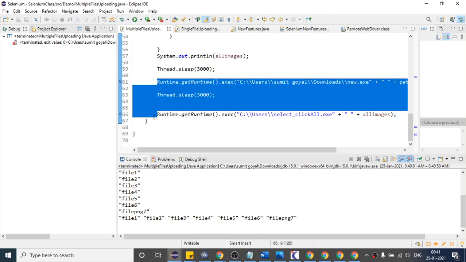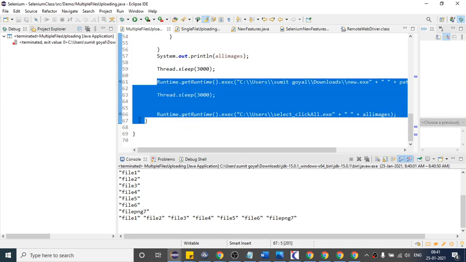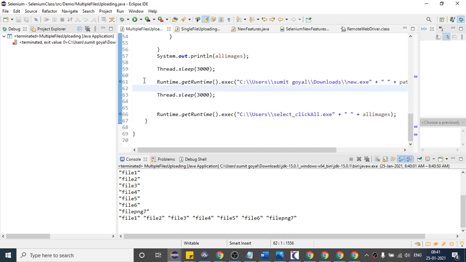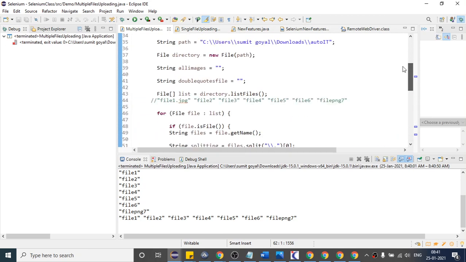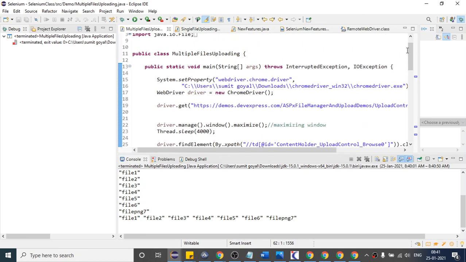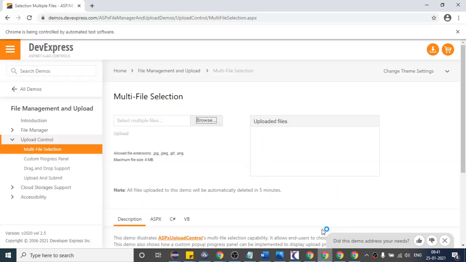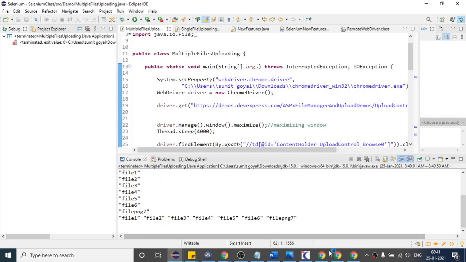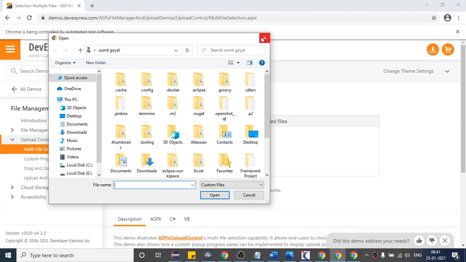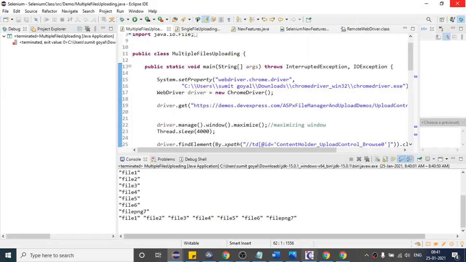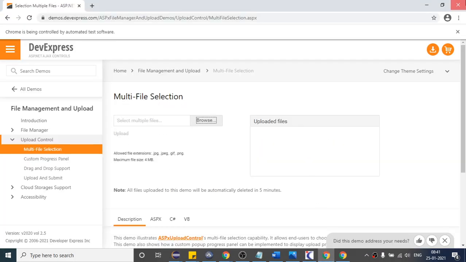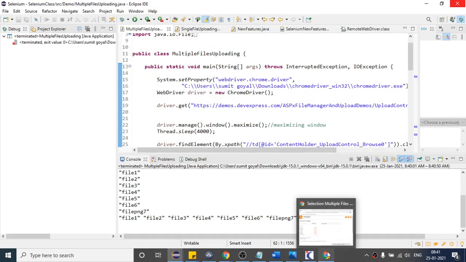These two lines, right? Because yesterday as well, I have run this in run mode. It is working fine, but somehow it is not working. So I will share this code with you, everyone, right? So I hope you are able to get how we can upload multiple files as well. If it does not work in your machine, let me know, then I will see. Is it clear? Yes. Okay.